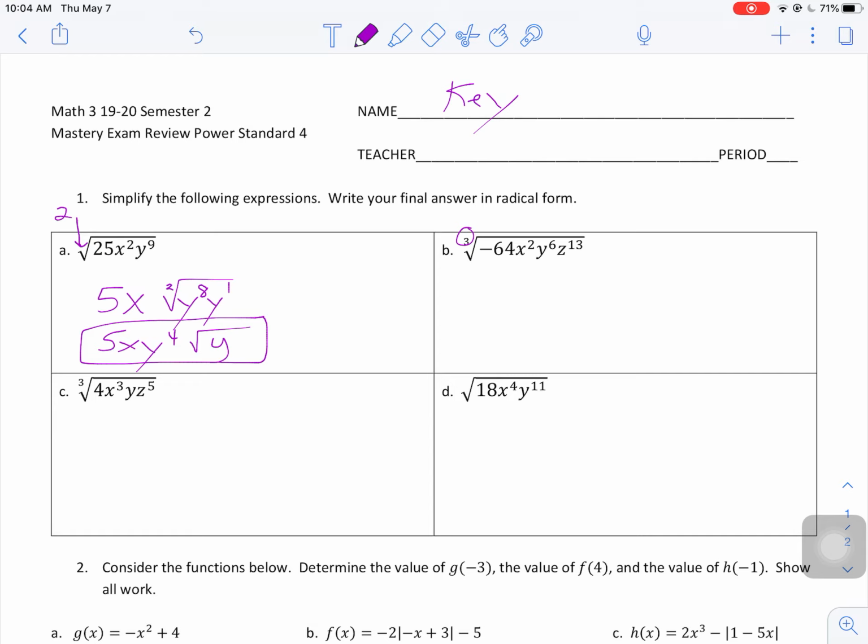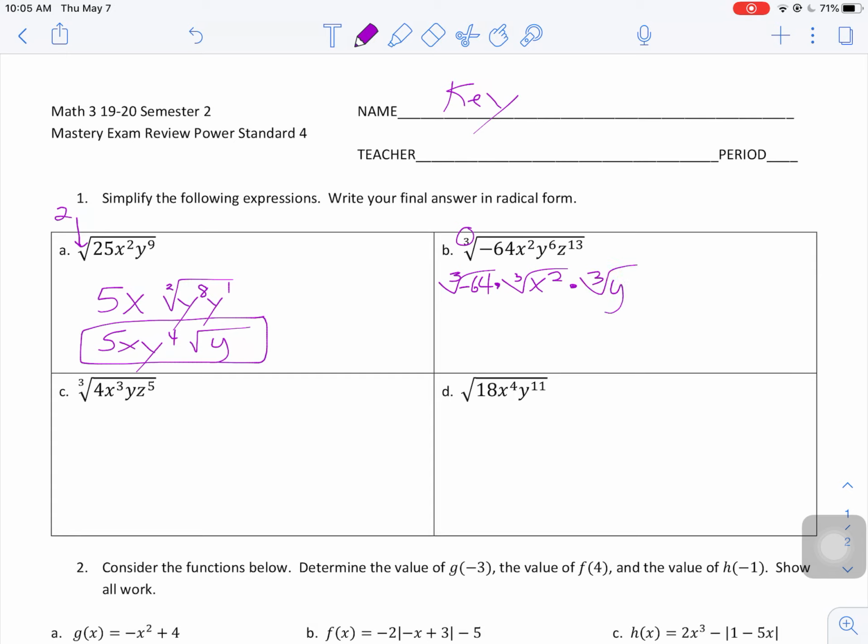And I'm actually going to show my work slightly differently on this problem. I'm going to break each term down into its separate cubed root. So cubed root of negative 64 is going to work out just fine. Cubed root of x squared is going to have to stay under the cubed root because the 2 is smaller than the 3. So basically 2 divided by 3 is a decimal. It's 0.6 repeated, and it's a decimal less than 1, so we're not going to be able to simplify that.